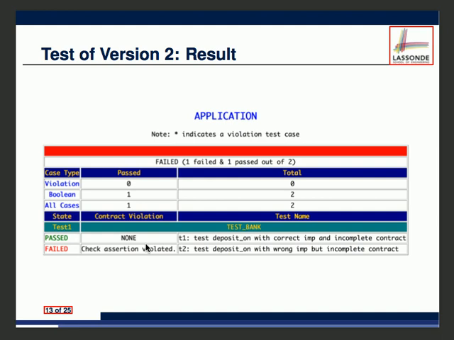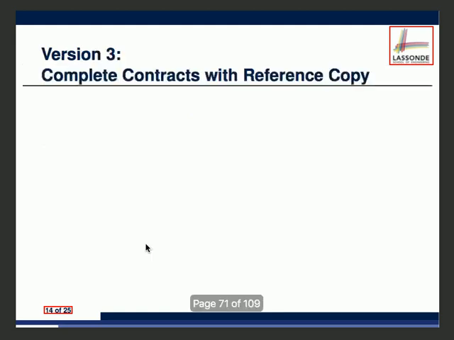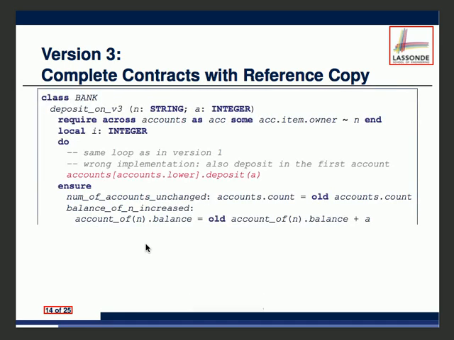Okay, that's version 2. So far we talked about 2 versions already. Now we're going to see how the remaining 3 versions are going to make a difference. Let's see them one by one. Now, first of all, for version number 3, the implementation is the same as before, so we also got this wrong one. Now we're going to add one post condition there.